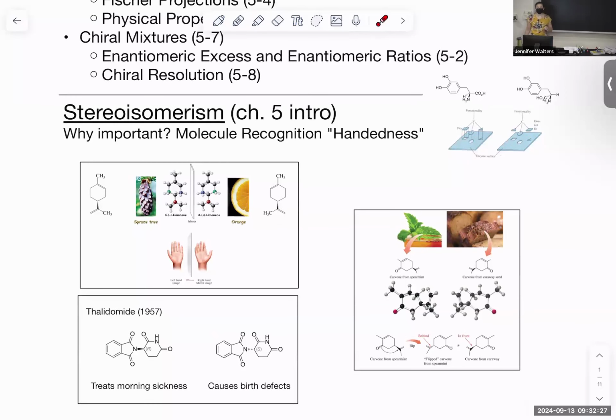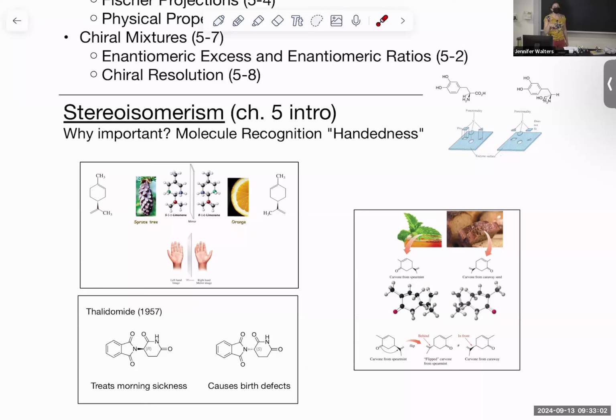But first, why does stereochemistry matter? The reason that it matters is because our bodies in nature have handedness. So you have a right hand and a left hand. If you were to go to the person next to you and you both shake with your right hands, that's normal, right? Like if you're trying to shake someone's hand, our convention is you stick out your right hand. So go ahead and do that if you're cool with it. Shake the person next to you with the right hand. That works, right?